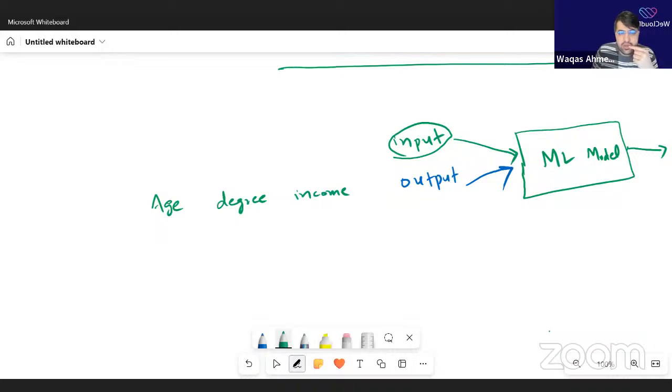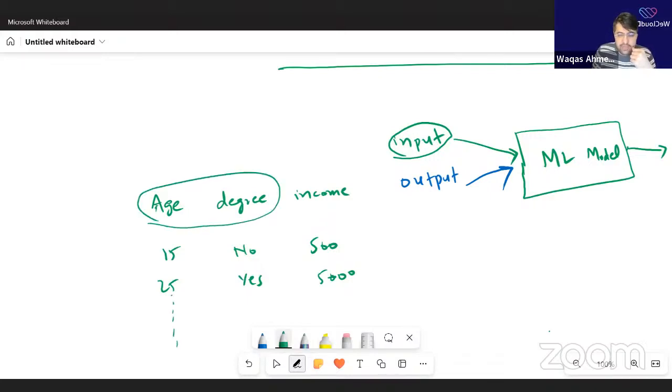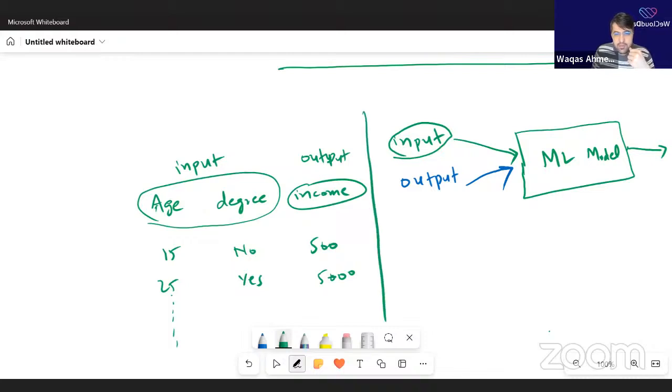The age is, let's say, 15, degree is nothing, and income is only 500. And then 25, yes, and let's say 5,000, and so on. So these two are the input, and this one is the output. This is a tabular data example.